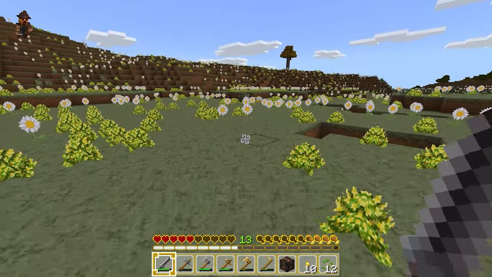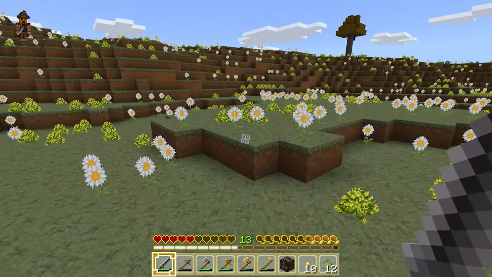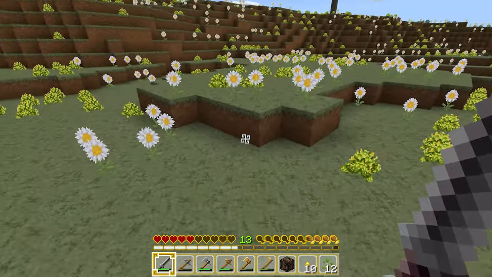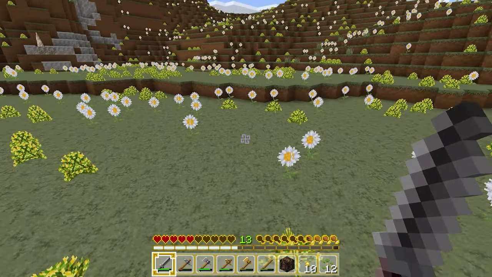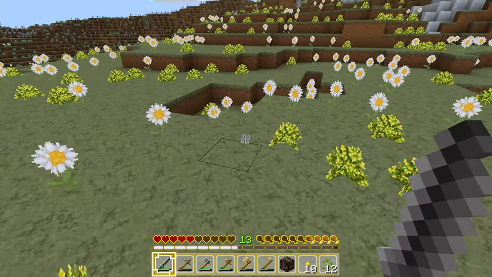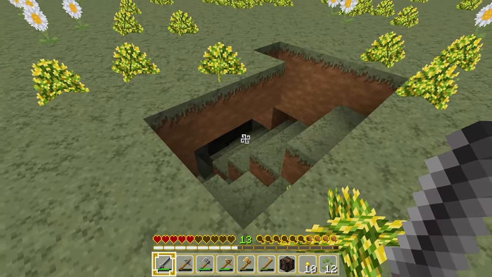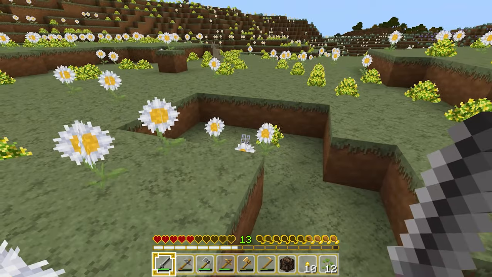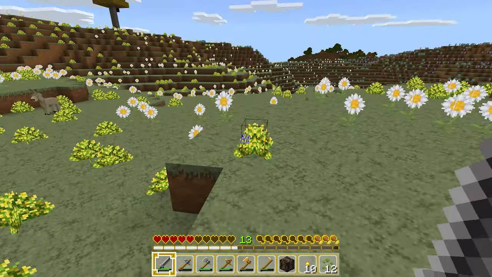But what we're going to get started on is clearing out some of this area. So like this little dirt mound right here, we're going to knock it back just a little bit so we can open this area up. And then we have a bit of a flower problem. So we'll have to take care of some of these flowers as well. And then probably fill in some of these holes that we have right here. Oh, however, that is not a hole. But we'll definitely fill this one in. And maybe knock this back right here just a little bit.